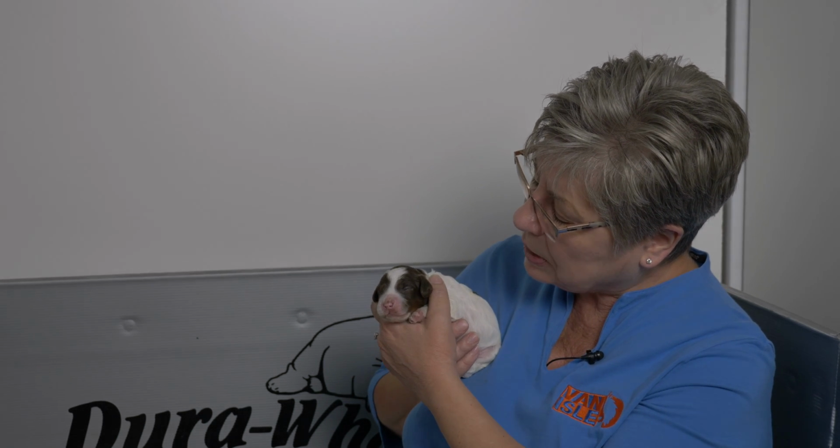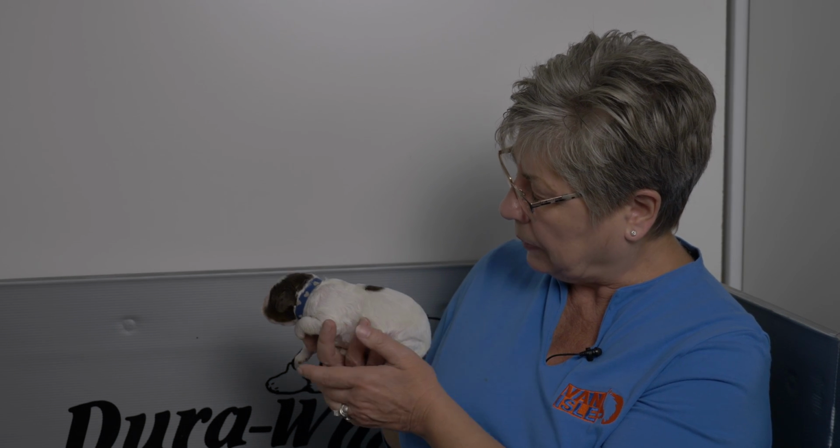So you can see he has a gorgeous chocolate color right now. And on the side of his face there, you can see the tan points. Now, as I've said before, I don't expect that he actually is a phantom. I think he'll probably be a chocolate sable, but we'll just have to wait and see because some of the ways we tell that are not as easily evident in this dog because normally I look for the dark line down their back, but because he is a party, it's not as easy to see that dark line down his back. You're handsome. This guy is a handsome fellow.